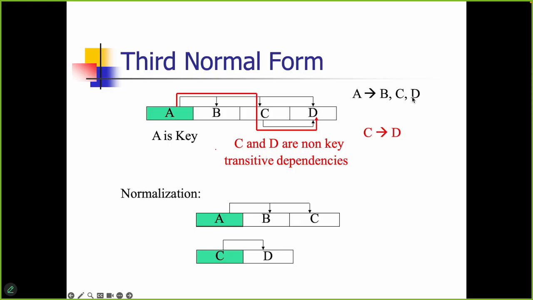And this is full key dependency because all the columns depend on the primary key, or you can say the primary key can uniquely identify each of them. Now, C and D, like the example we had, instructor ID, instructor name, instructor location, there is a transitive dependency here, right? And these are non-key transitive dependencies.